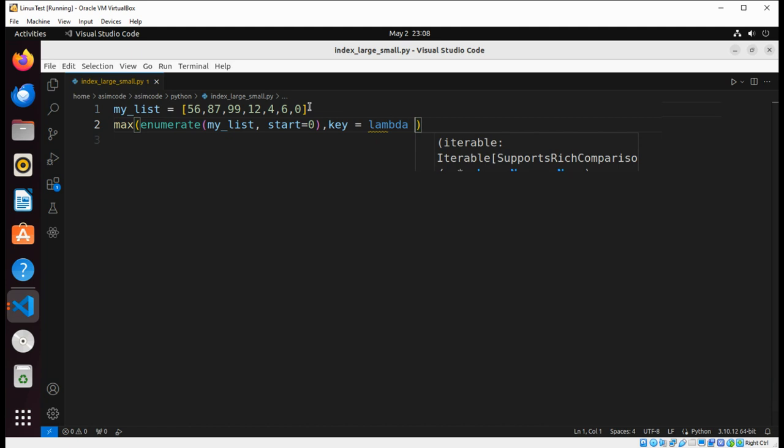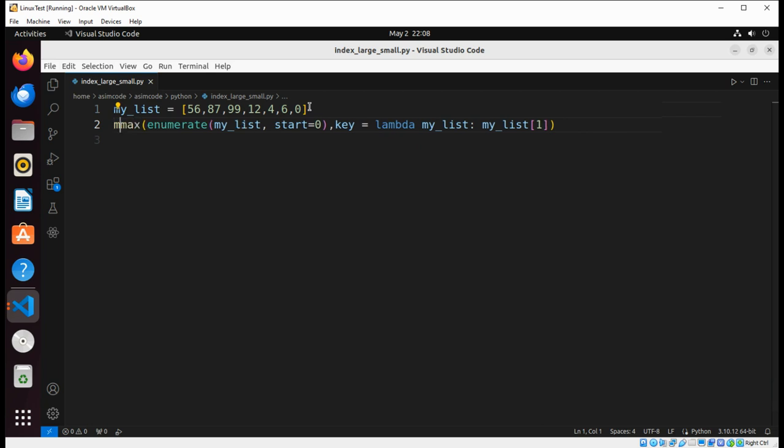lambda, and the smallest index 1, and we are going to save the max value and print max value index.